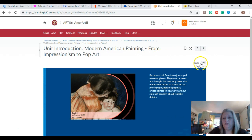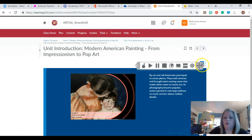Now, some of you may not know this, but there is a tools bar right here that is really cool, okay? So if you get tired of reading, now hopefully no one ever got tired of reading, but if you did, there is actually a place that will read for you. The computer will read it for you. So if you click that one and point at any spot, it's going to start reading. Now, if you just click the play button, it's going to start from the beginning of whatever page you're on and read for you. So I just wanted to share that with you.